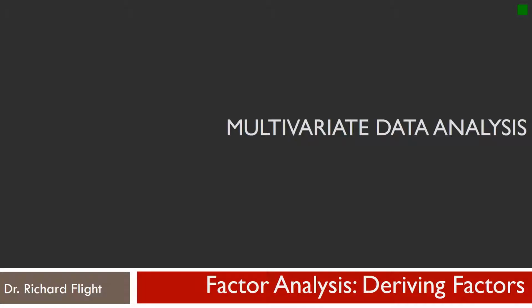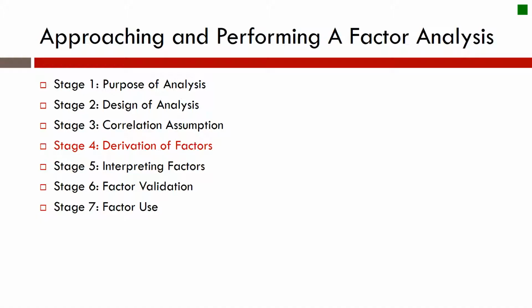Hello, this is a video lecture that is going to focus on a component of factor analysis, which will be something we call deriving factors. The underlying idea here is that we have a bunch of variables and we want to reduce those variables to understand the underlying structure of those variables which relate to each other. The ones that relate to each other will each represent a factor. So the question is, how do we do that and how many is appropriate?